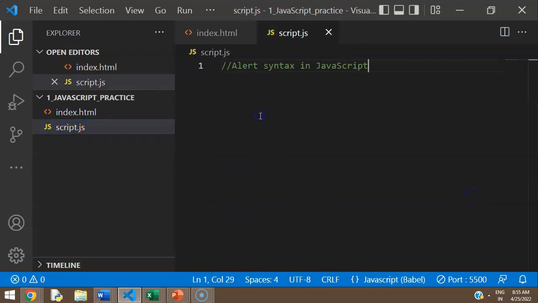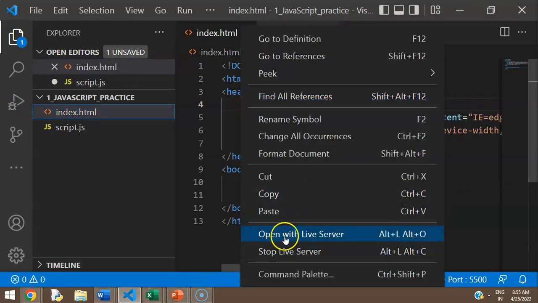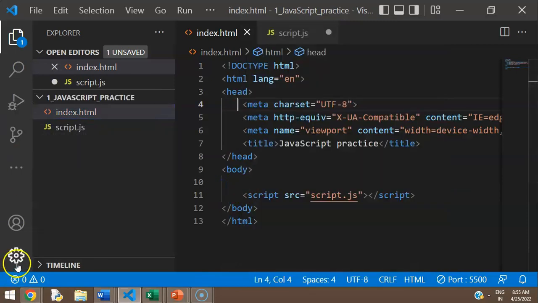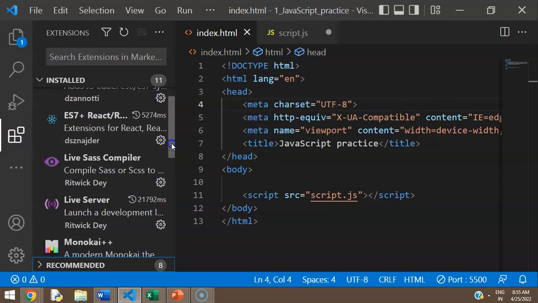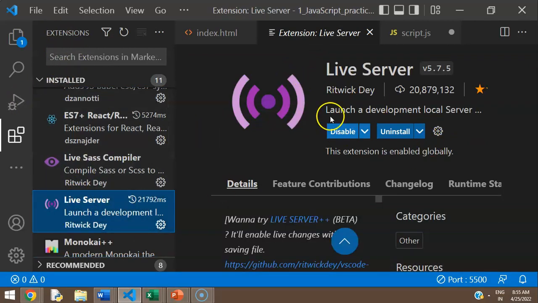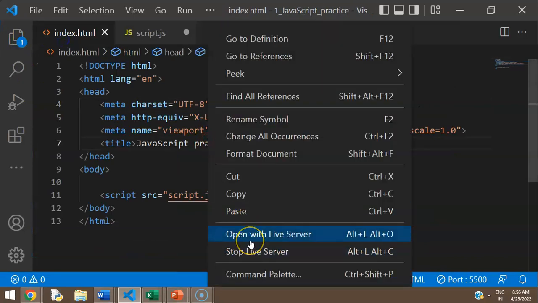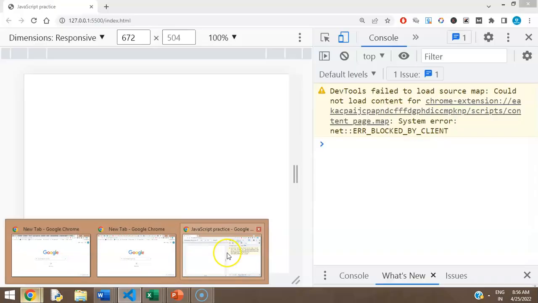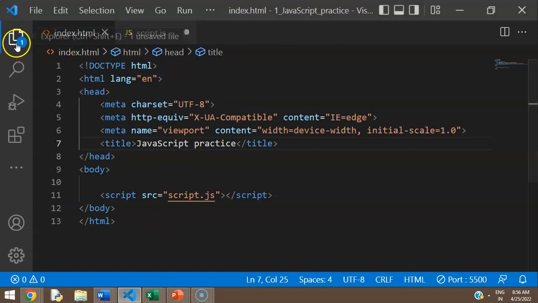And in my script.js, I'll be showing you all of the examples and we'll be looking at them in the browser. Now, to open the browser, all you have to do is right click and press on open with live server, because in my extensions right here, I have the live server installed. You can go to the extensions and search for live server, and install the one by Ritwik Dey, because it's pretty good. Then just come back right here, right click and press on open live server, and you'll get the live server like this. And that's it. Alright, so let's get right into it then.